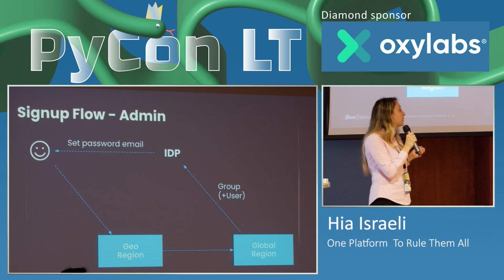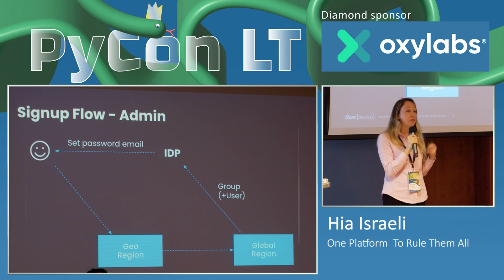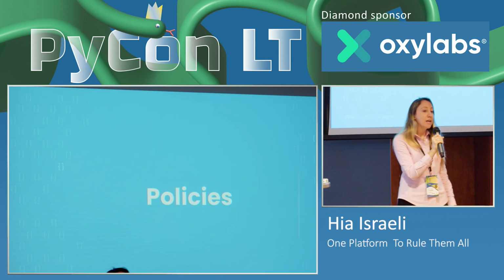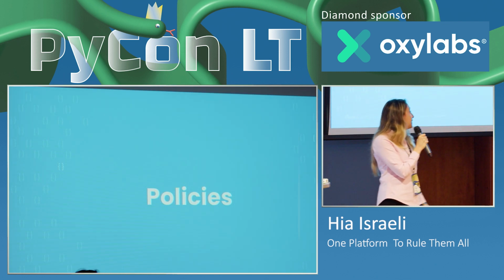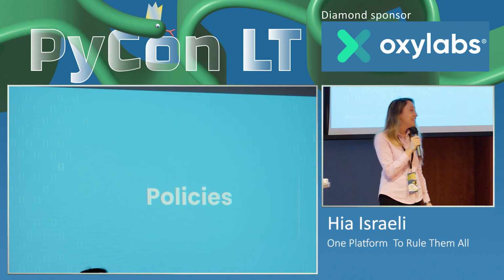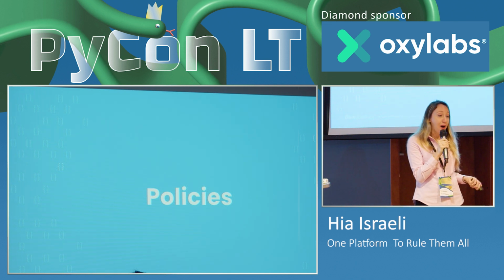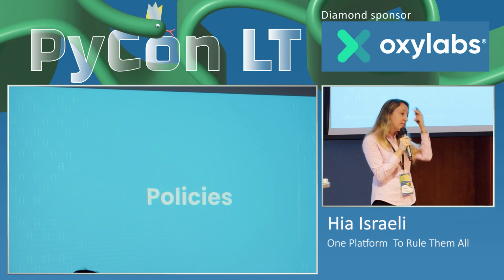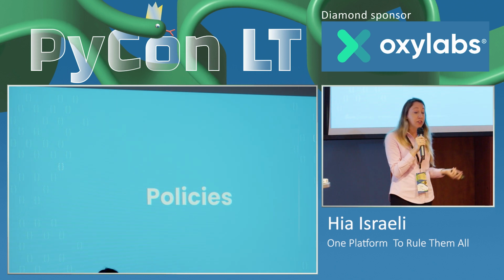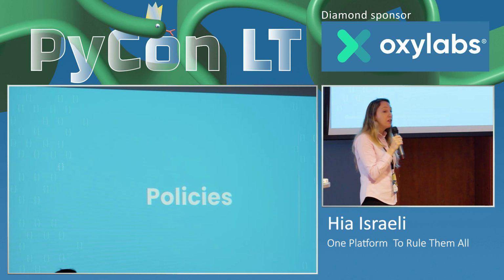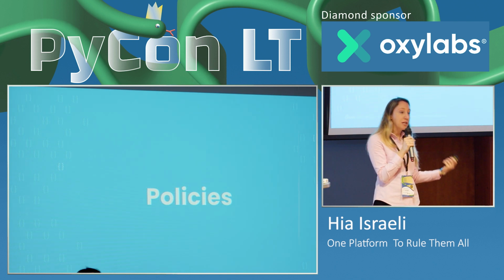Remember that I mentioned that we want to enforce one account configuration from one place to all the users? The IDP does it with policies. A policy in the IDP is an entity that is responsible for holding the security configuration of the account. There are sign-on policies that are responsible for multi-factor authentication and session timeout, and there are password policies that are responsible for password expiration, password history, and more.